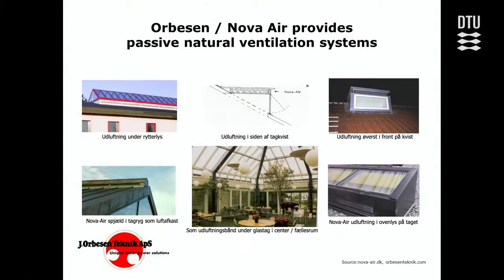In Denmark, a smaller company has been producing this type of natural ventilation for many years. They heat the top of the house to create natural ventilation through the building, with intelligent control of incoming air under the windows — allowing only the fresh air needed without creating a draft. It's strange it's not more widespread, because you save a lot of energy this way.